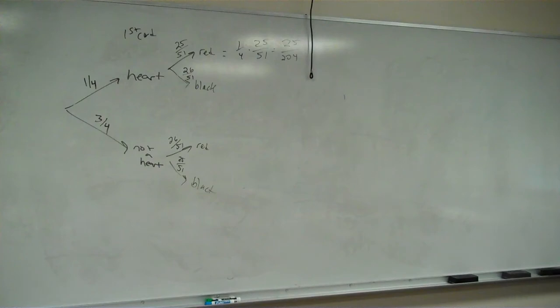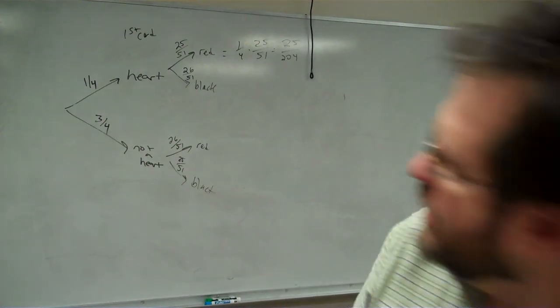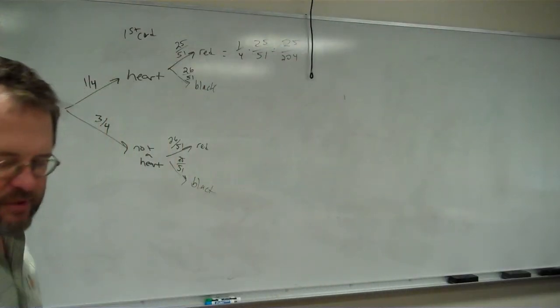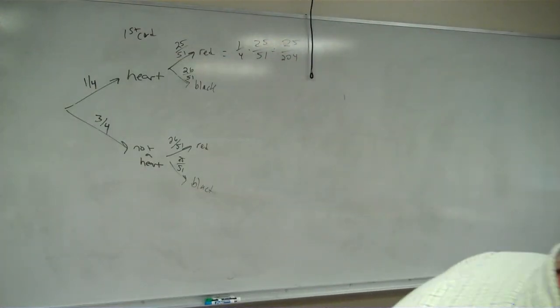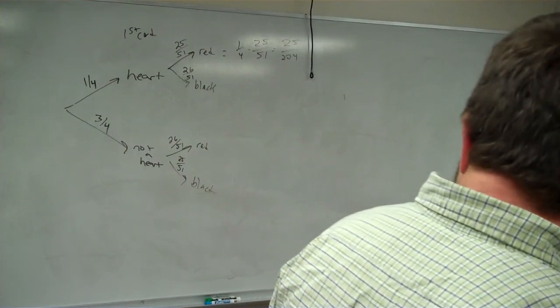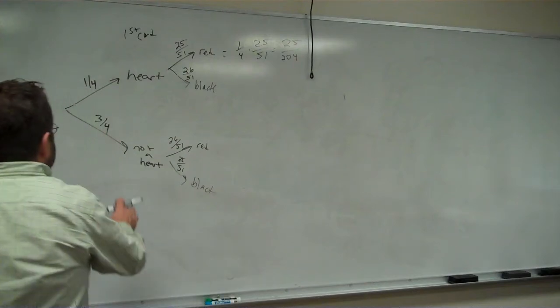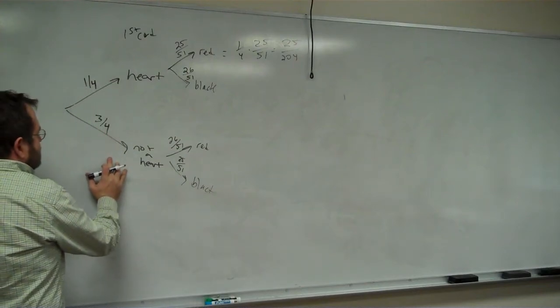Yeah? How do you know the bottom could be, like it couldn't be diamond, and then it would be 25 out of 51? Oh my god! That one we have to split. Wait a minute. I just did it the way the book did, but you might be right. Hold on just a second here. Could we split to red, like as in heart, red as in diamond, and then, well, wait a minute. Black? So what was not a heart?